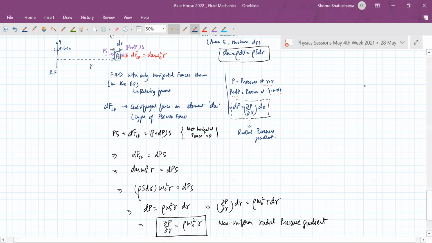See, on any body, there is pressure acting on each surface. I mean, there's force acting on each surface because of pressure. No? Now, this surface is of area how much? S. Okay, and the pressure in this region is how much? It's P, the liquid pressure. So this surface will experience a normal force into it because of liquid pressure. So that will be equal to pressure into area. You understanding? Yes, sir. Now, similarly, at this surface, this is of area S, but what is the pressure here? It is P plus dP. So accordingly, what is the force because of pressure? It is P plus dP into surface area.